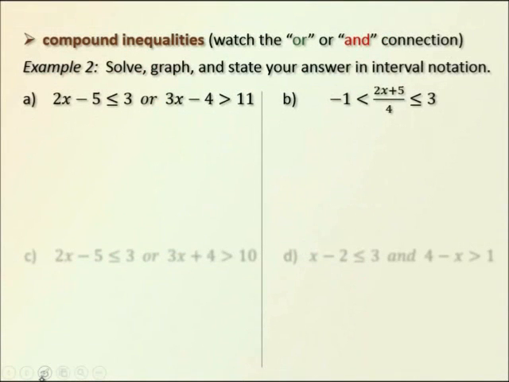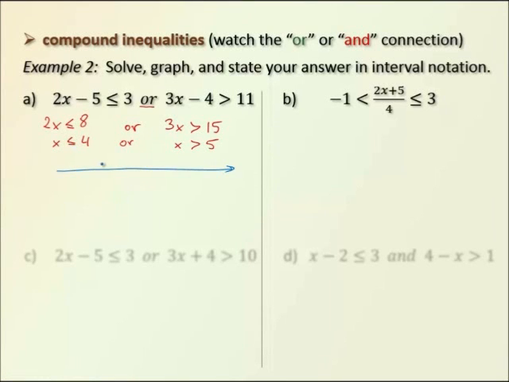Here we have a couple of examples of compound inequalities, either with the connecting word or, or the simultaneous inequalities that are really with the connecting word and. Let's start with the or case. We solve one inequality. 2x is smaller or equal 3 plus 5, which is 8, therefore x is smaller or equal 4. Keep writing the connecting word or and solve the other inequality. 3x is bigger than 15, meaning x is bigger than 5. So we have x smaller or equal 4 or x bigger than 5. Let's draw it on the number line.